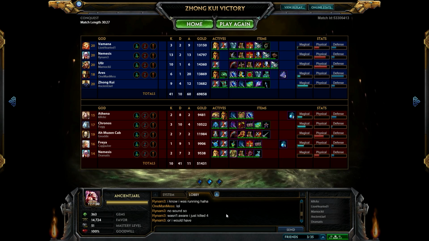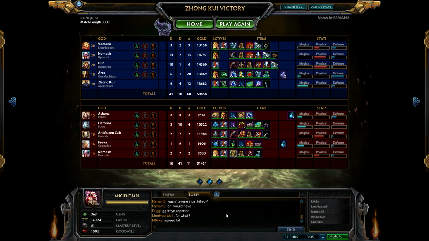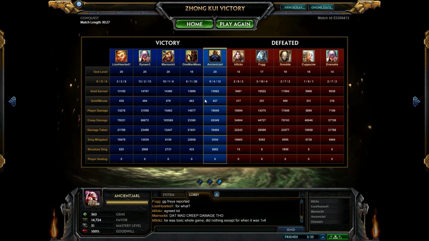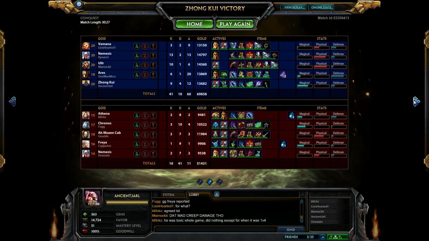What are they saying down here? Oh, they're reporting Freya because, I don't know. Anyway, that is Zhong Kui for you guys there. Not that much damage. Our Nemesis doing 31,550 damage in that game.